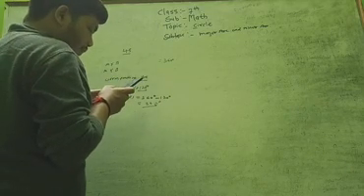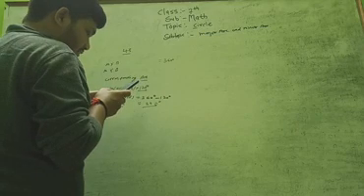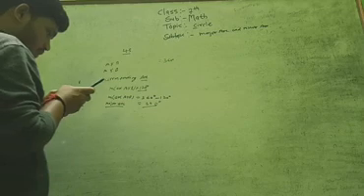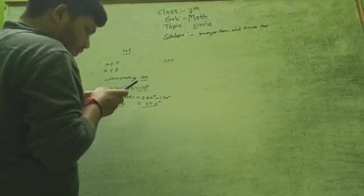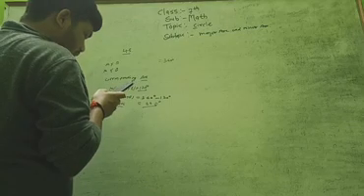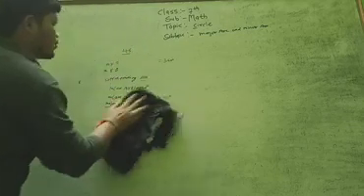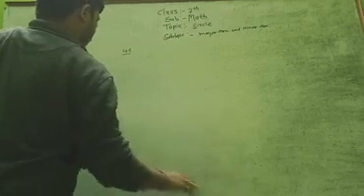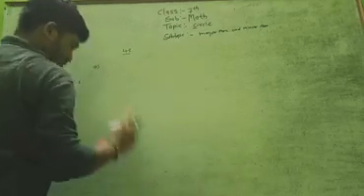Now some arcs are shown in the figure with center O. Write the names of the minor arc, major arc and semicircle arc from among them. If in the circle with center O the measure of the minor arc is 110 degrees, what is the measure of the major arc? This is the first problem of practice set 43. Now what is the third problem?